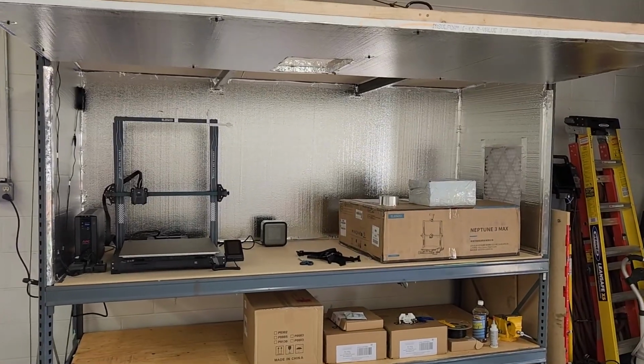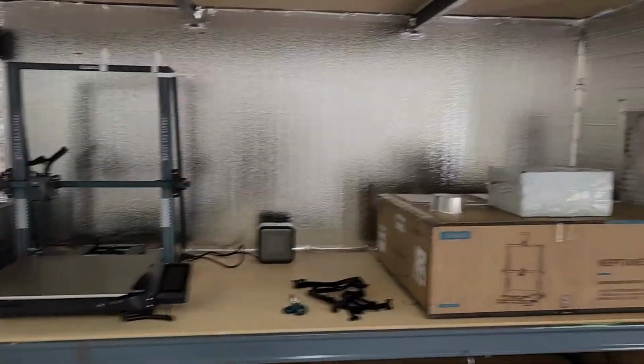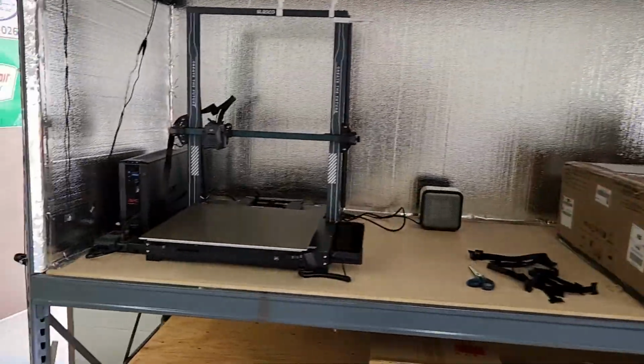All right, we're making some progress here. This is printer number 1. This is what I've been making all the prototypes on. We still got printer number 2 to set up there. But this is the fun part here.